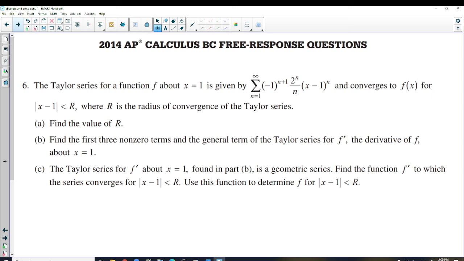When you're supposed to find the radius of convergence, there's not a whole lot of things that will lend itself to that process. The only two things that we really have are the ratio test, because that has absolute value in it, and the other thing is if it happened to be geometric, which I don't think this starts out as geometric. So we're looking at ratio test almost every time, unless it happens to be geometric.